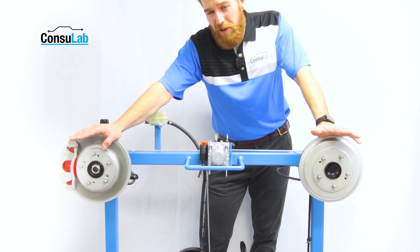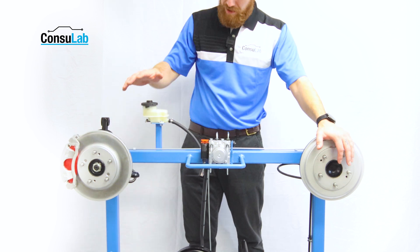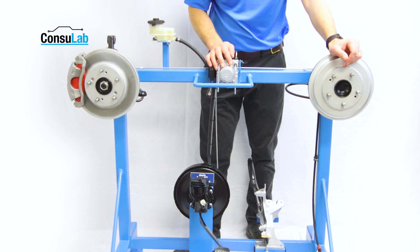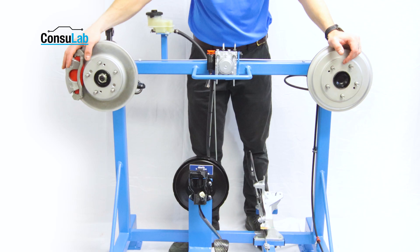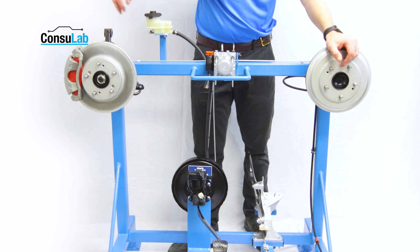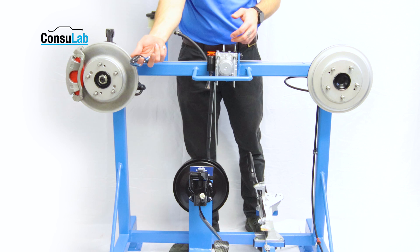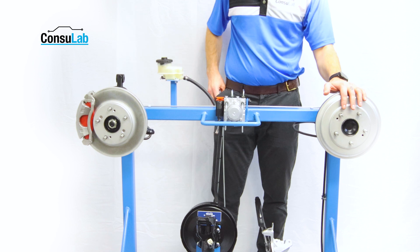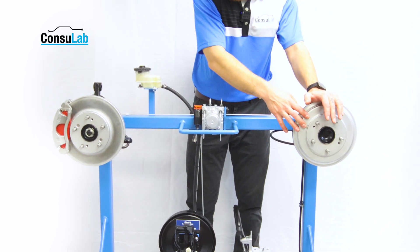So what are some of the things your students can learn with this trainer? We've got the entire brake system from a car — in this case we've got the left side with the entire front disc brake system, the caliper, and pads. Students can do disassembly and reassembly, a front brake job, and measurements — using a micrometer they can very simply measure the disc. We also offer disc brakes, brake drums, and brake pads.